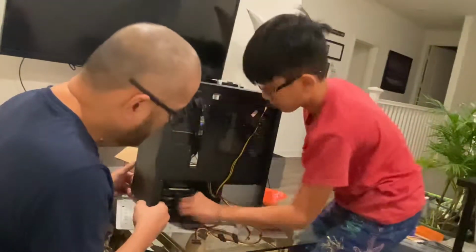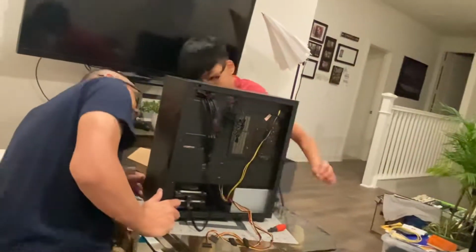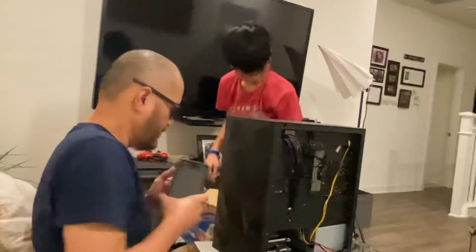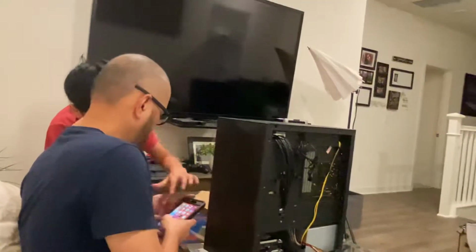So and then we go up. Oh wait, yeah, like this. And then which one do I plug it into? Anyone? SATA, which one? Let me see. The first, there should be a... God, you don't need to do that. You just swipe up. Yeah.